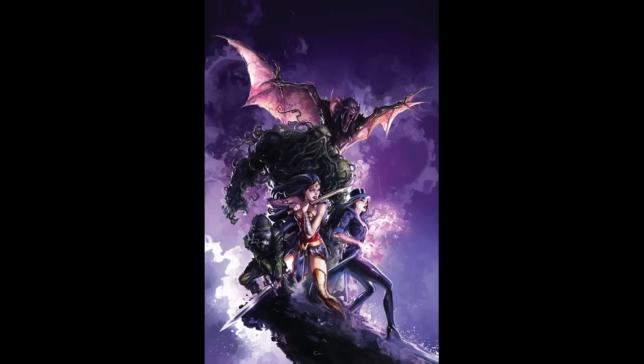Next book I'd pick up from DC is Justice League Dark number five — this is the Clayton Crane variant. I really love how he draws the characters on this variant; he's got Wonder Woman and a couple of the characters really featured. It's pretty cool stuff, and again, Clayton Crane on DC you don't really see that much. I'm sure maybe it's going to be a trend or something like that, but it seems pretty cool. And that's all I'm going to grab from DC.